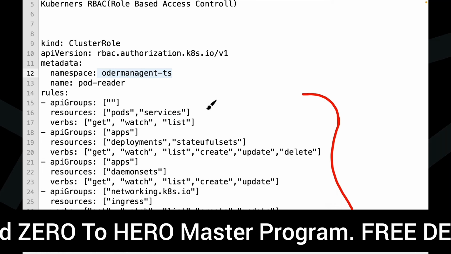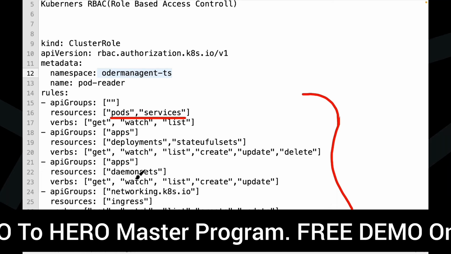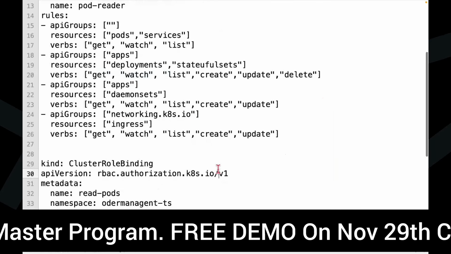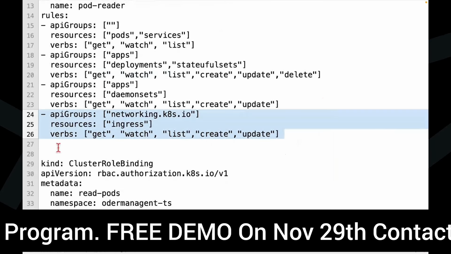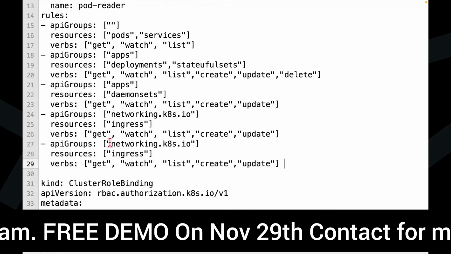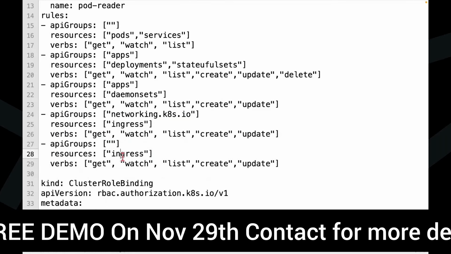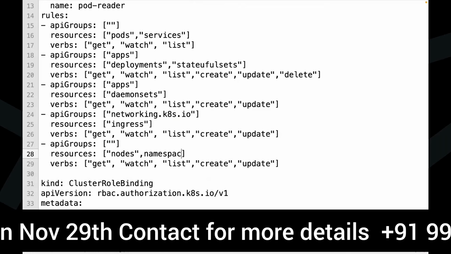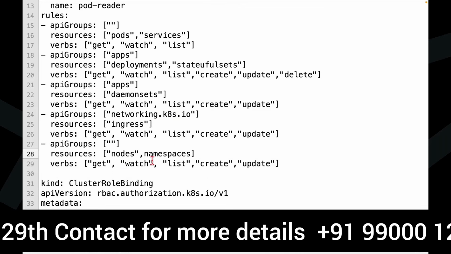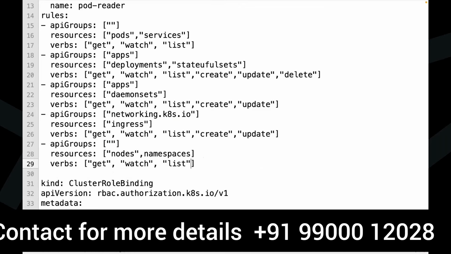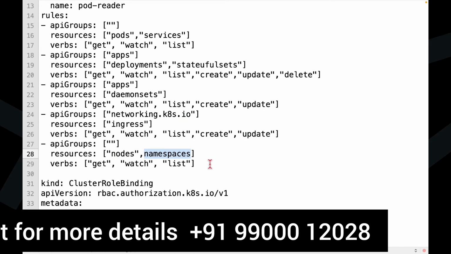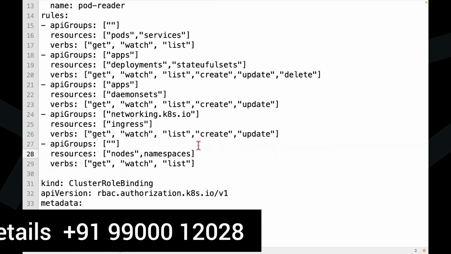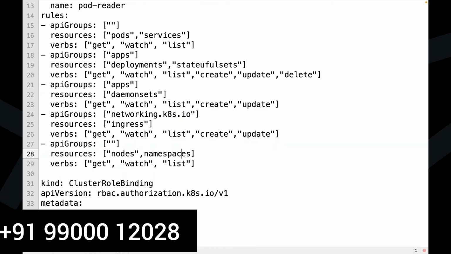But again, for pods, apps, daemons these permissions apply, but for nodes and other things, permissions are still not given. If required, for nodes also you can give something like this. Nodes belong to the core API group. So nodes and namespaces belong to that API group. If you want only these permissions for the nodes and namespaces, you can give them like that. Suppose for persistent volumes also you want to give read-only permissions, you can say it like this also.